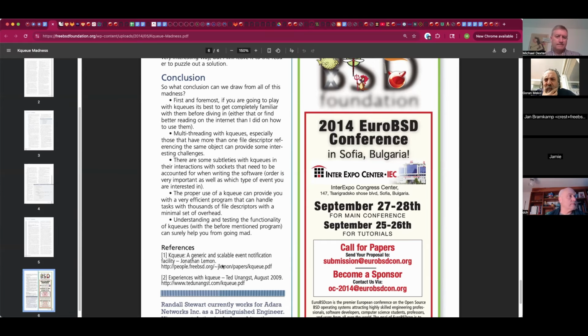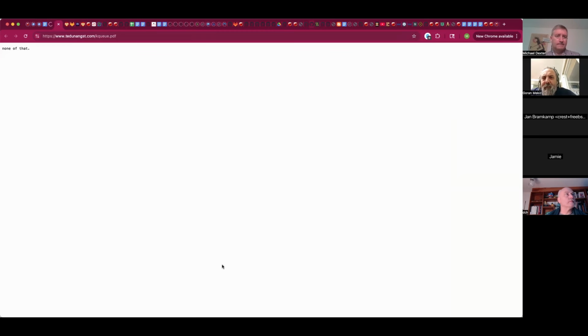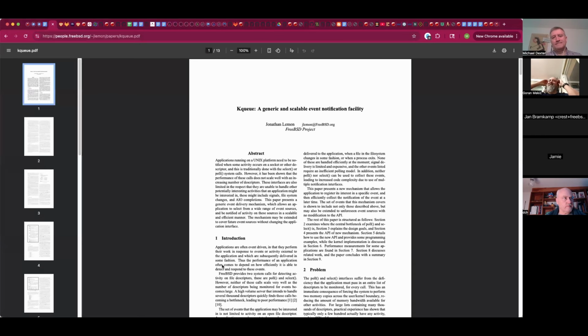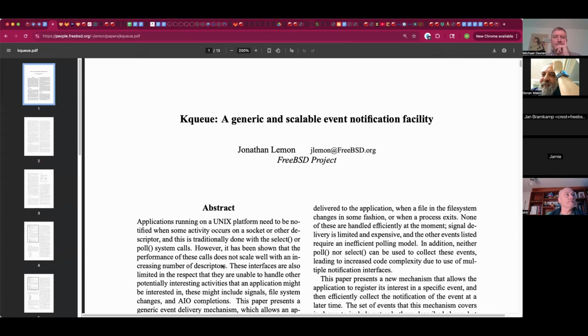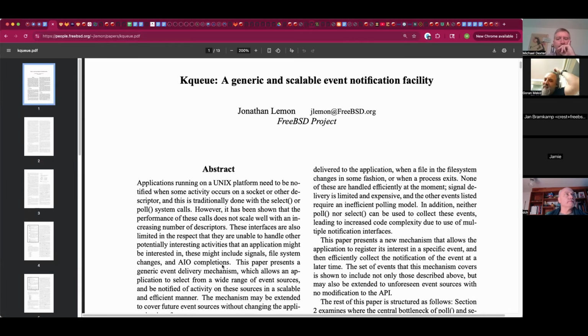So if you have a large enough set of file descriptors to watch, suddenly poll becomes fast again for common users, which is a crazy hack. Which really makes the kernel a lot more complicated.